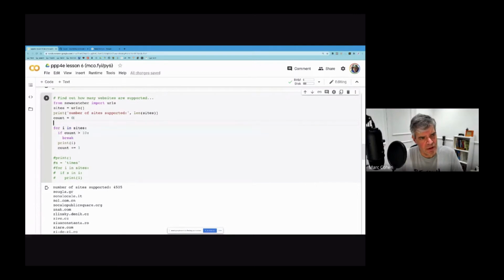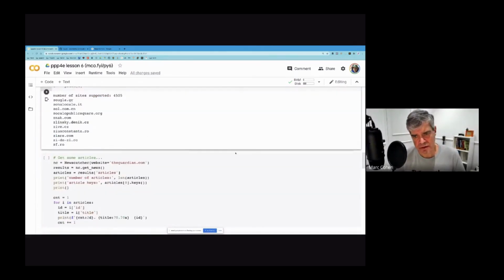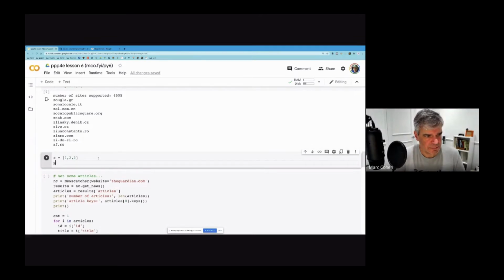Actually, just to keep this simple, I am going to introduce a new type that I haven't shown you before. There's a thing in Python called a set. And it's not too different from a list. But I want to show you what it's all about. So, you know how when we're making a list, we say square bracket 1, 2, 3, and then we can print the list.